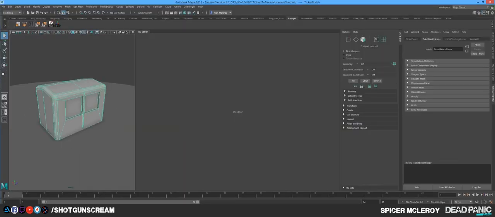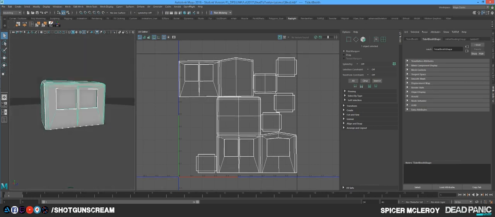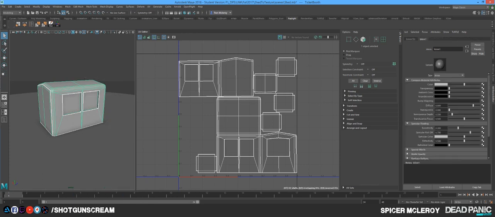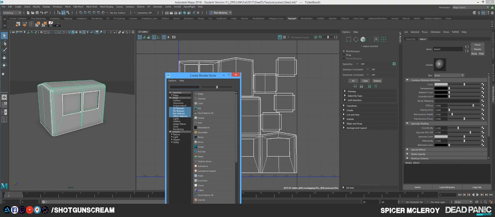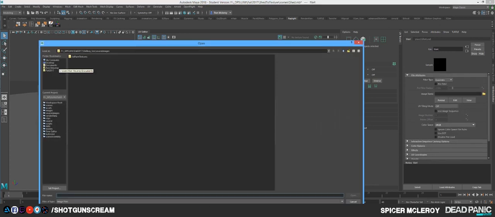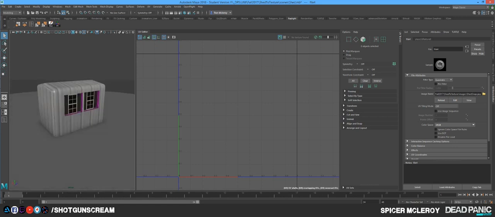Alrighty, so here's our shed, right? We are in Maya, so now what we're going to do is we're going to assign a new material to it. You can probably assign favorite material and blend. And now we're going to go here to our checker, go to File, go to Folder, find our project, our images, and Shed Snap JPEG. There we go.